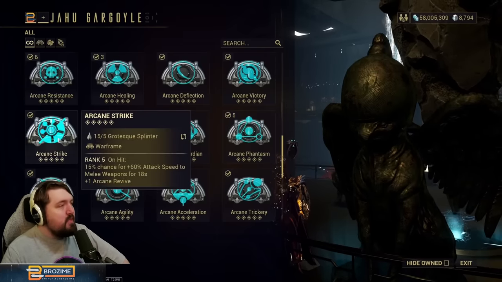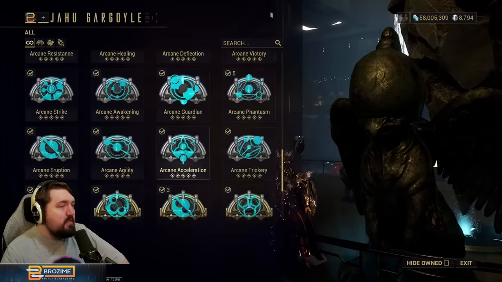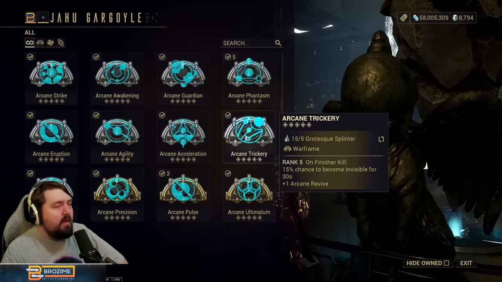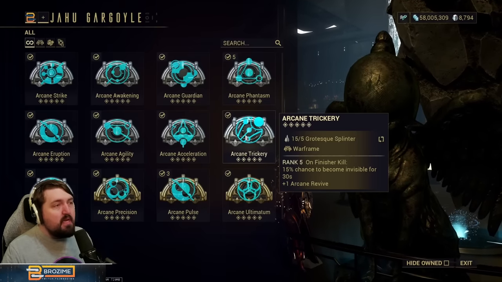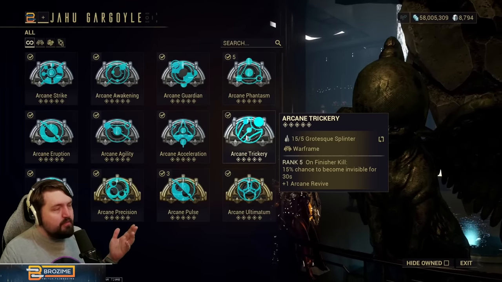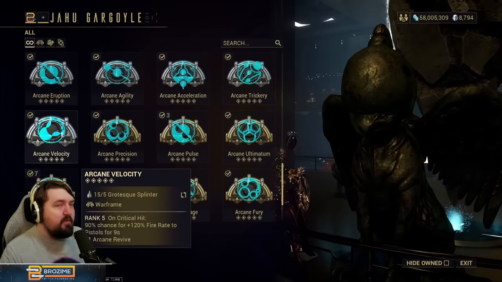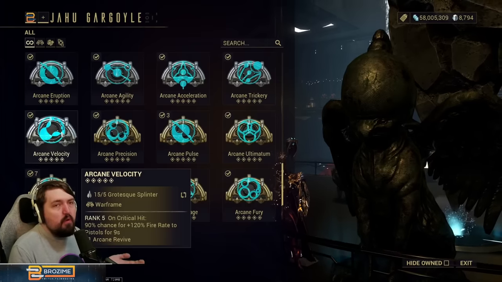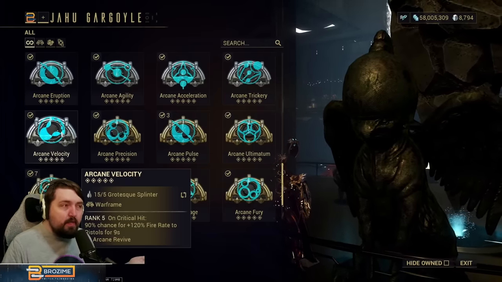Strike is quite good for a number of different melee warframes. We have that plus 60% attack speed, which is quite good. Arcane Trickery is specifically for Ash, because he's the finisher kills frame and will maintain invisibility for long periods of time with this arcane by using his 4. And then the other notable one here in Uncommon is Arcane Velocity, which is basically the Mesa Arcane. She equips this because it works on her regulators for 120% fire rate. So that's also quite good.